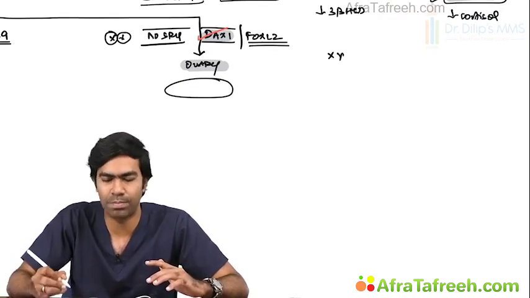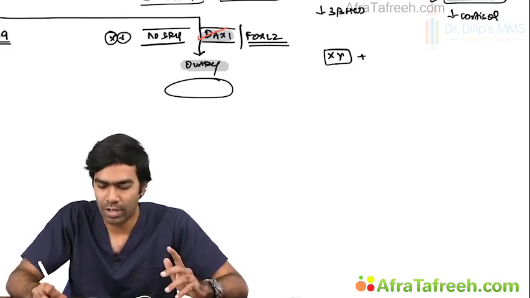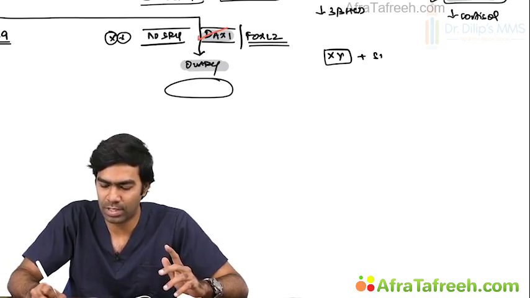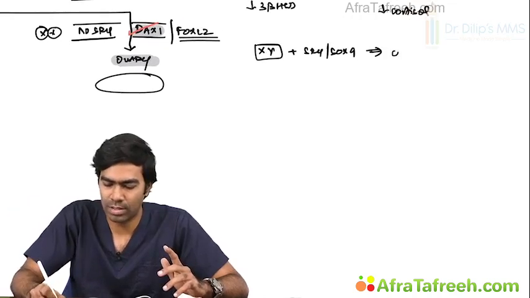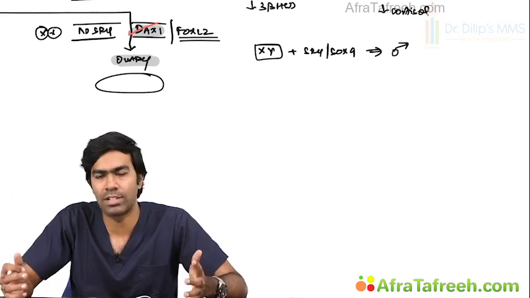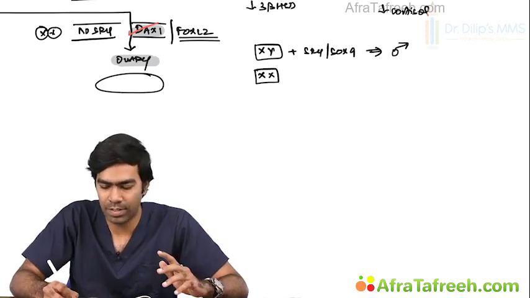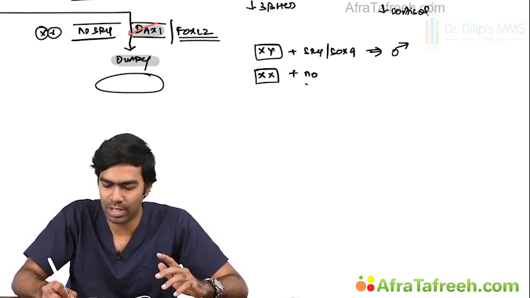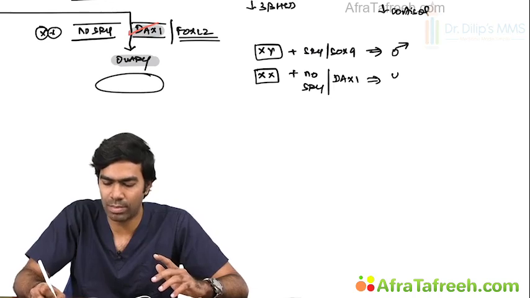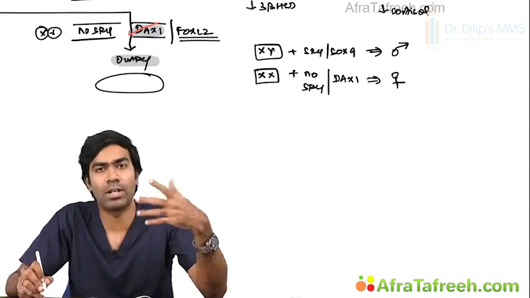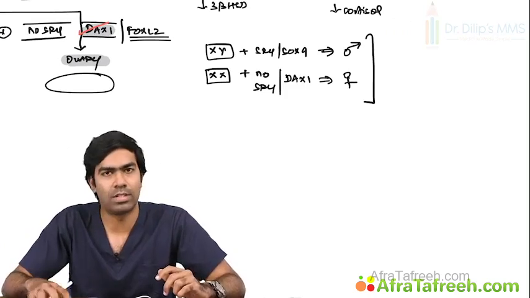Like for example, if you have a patient, the genotypical male, that's XY, it's a male karyotype. If you have a sufficient expression of SRY as well as SOX9, you will result in a phenotypic male, which means their external genital and internal genital is going to look like a male. And you have XX genotypical females and you don't have SRY. At the same time, you have this DAX1, where they're going to develop into a phenotypical and a genotypical female. But if you have any problems in this, you're going to result in a DST.